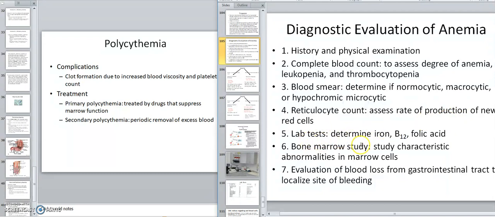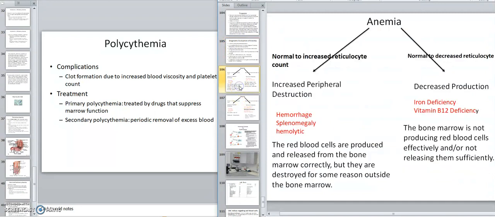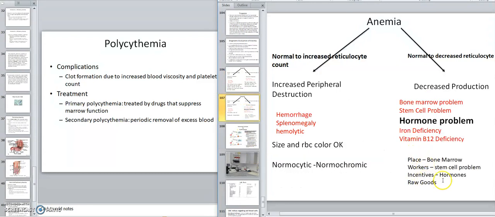That would allow you to make that distinction. Then you would start looking down to see, is the spleen enlarged? Can we find bleeding, things of this nature, internally? If you have an internal hemorrhage, your bilirubin level might be up. That's something we brought up earlier, because you would have been destroying red blood cells inside. You could be hemorrhaging and not know it if it was coming from the spleen. So in other words, this gives an idea. And as I alluded to, the only time you'll have an abnormality as far as size and color is if you have a raw good deficiency, like iron, vitamin B12, and so forth. So there it is, and thank you.